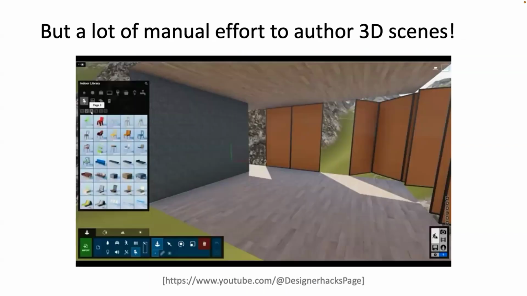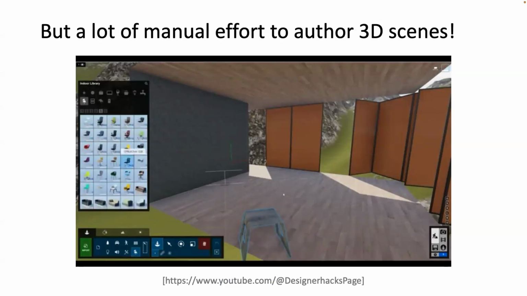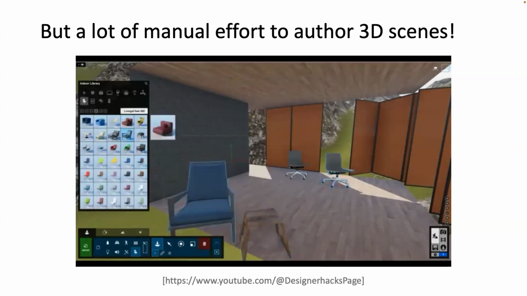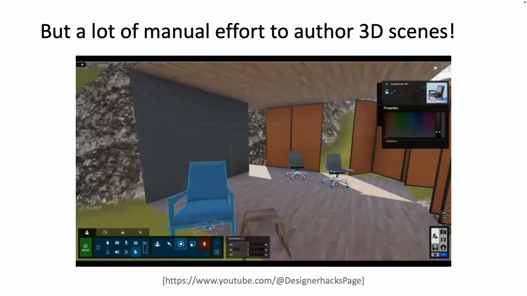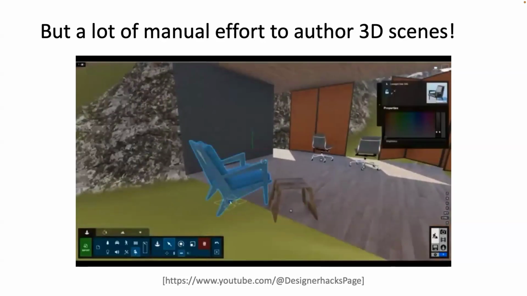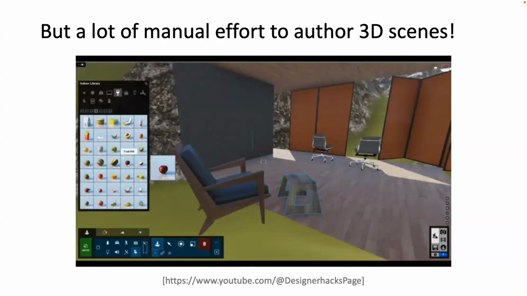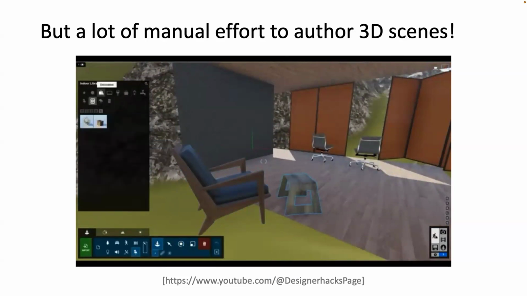But again, this is not something that comes for free. The process of designing these 3D scenes is highly laborious, takes a lot of time, and requires expertise. Here you see a video that's sped up many times relative to real time, showing what it takes for a person to author this scene, to create the interior space, even if the objects themselves are already available.